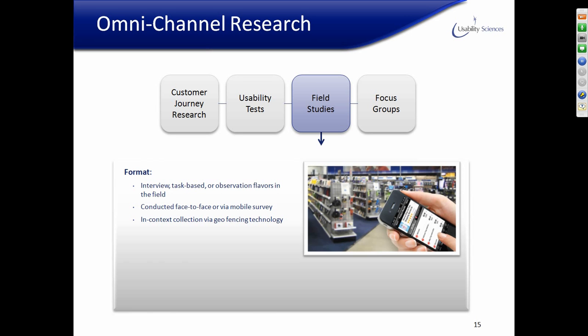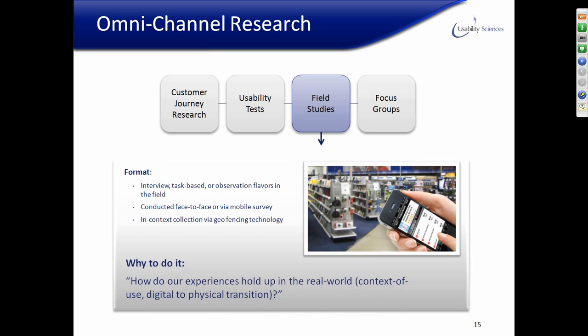But there are also new emerging technologies that allow survey collection on mobile devices, and the caveat here is that now we have the ability to geo-fence particular areas, such as large retailers, and intercept users as they enter the building and collect some feedback on the experience, on their shopping experience, both from the physical standpoint of the in-store experience as well as what they may or may not be doing with their mobile devices or other digital channels in the store. So why do it?